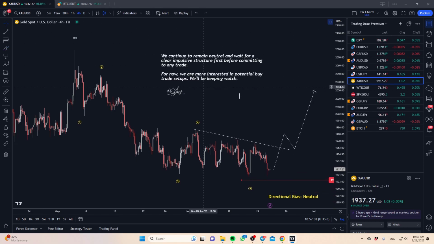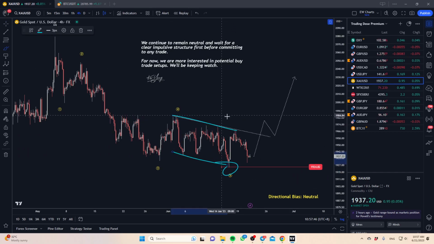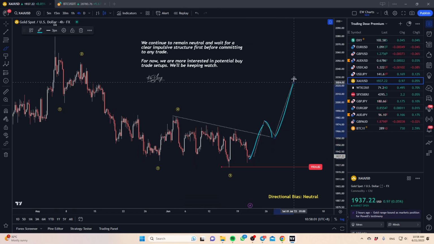Gold side of things, XAU. Right now I'm seeing potentially this may be the bottom with this little structure over here. But I'm still overall neutral because this move down yesterday was pretty sharp, but it hasn't really broken this yet. So the idea is, of course, if we see a bounce from here, ideally above that trend line, a pullback, that would definitely be a buy, right? So this one here will be a buy setup.